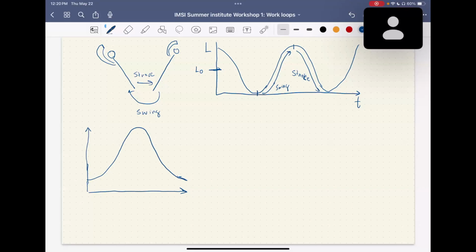Good. All right. And so again, L naught will be somewhere right in the middle here. So this will be the length plot. And now on top of that, I'm going to plot the force that the muscle produces. At the beginning of swing, if this is an extensor muscle, we might think that the muscle still has some residual force, and that force is going to die down during swing, such that about halfway through swing, it's producing zero net force.